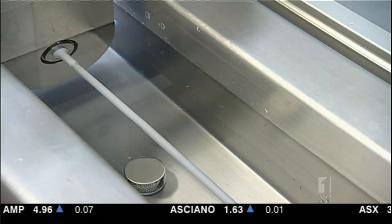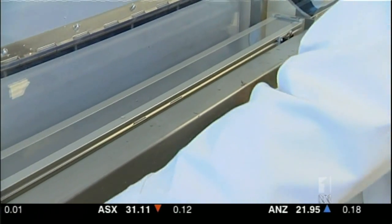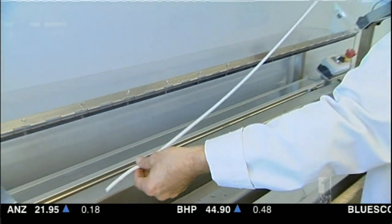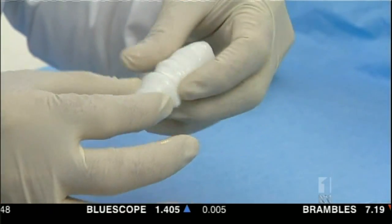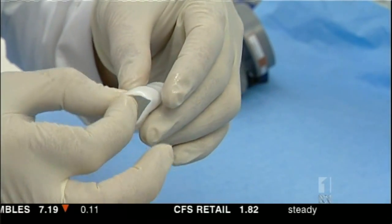It's one of many body parts the scientists say they can now create at will. This material does have limits — it can't be used to create complex organs like the heart, liver, or kidney. But scientists hope it points the way to more transplants without the wait for a donor.